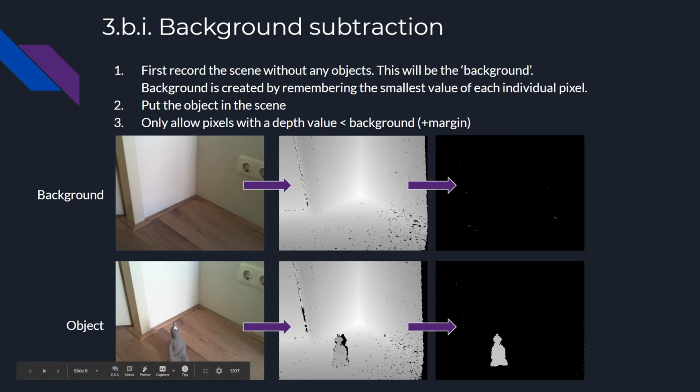So when we then put an object in the scene, as you see here in the webcam image, this is what it looks like from the depth camera, it sees that this is closer than the minimum values that we have established here, by which it knows that this is then the data that we're interested in, so that this is passed through to the final image that we're interested in.